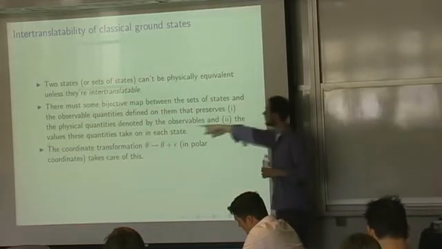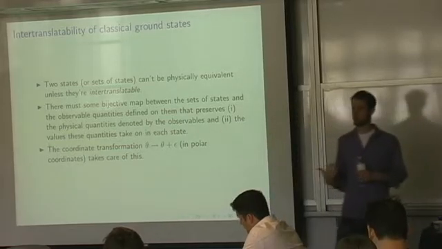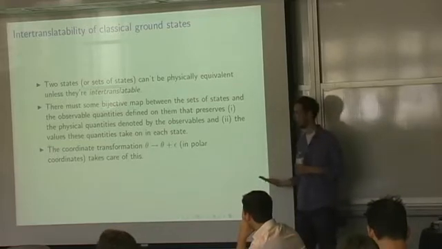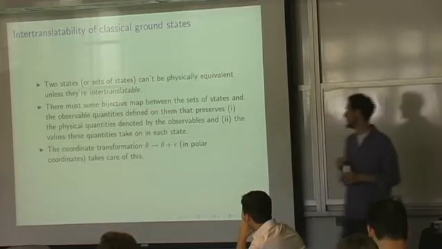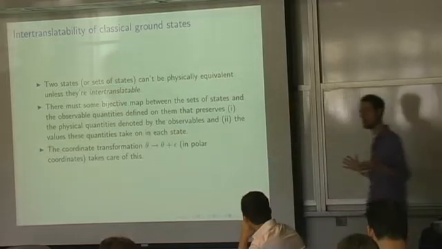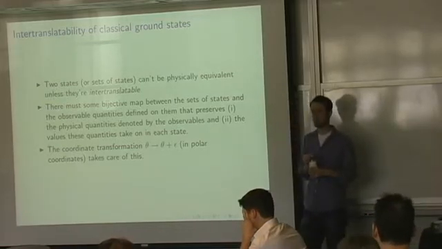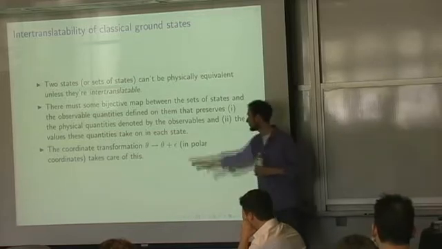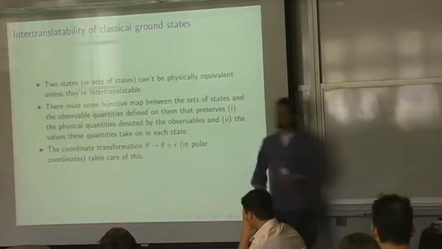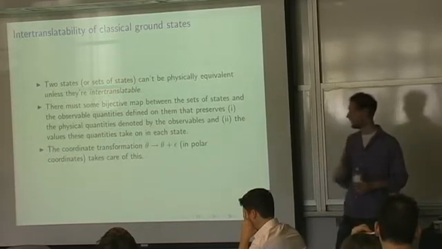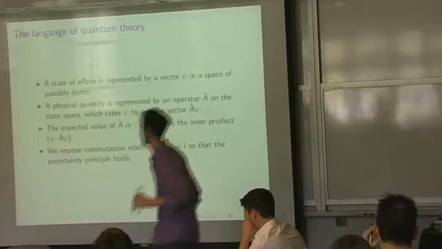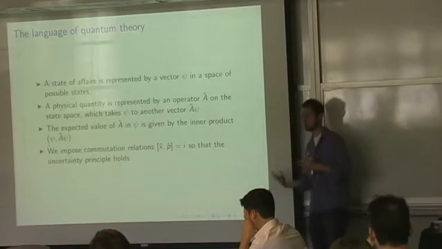That preserves, first of all, what physical quantities are denoted by those observables, right? So we want to make sure that we're still talking about describing the same qualitative properties of the system. Okay. And second, we want to hold on to the values that those quantities take on in each state. So if by rotating the ball around the hat I changed the charge of something or other or the mass of something or other, then I would have a qualitative difference between my two worlds, and I wouldn't be happy with that. Luckily, in classical physics, it's really trivial to show that if I do a coordinate transformation, take theta to theta plus whatever this epsilon is that I get when I rotate the ball hat system in polar coordinates, it'll just take care of it. It's no problem, right? I have obvious intertranslatability between my different states of my classical symmetry breaking system.